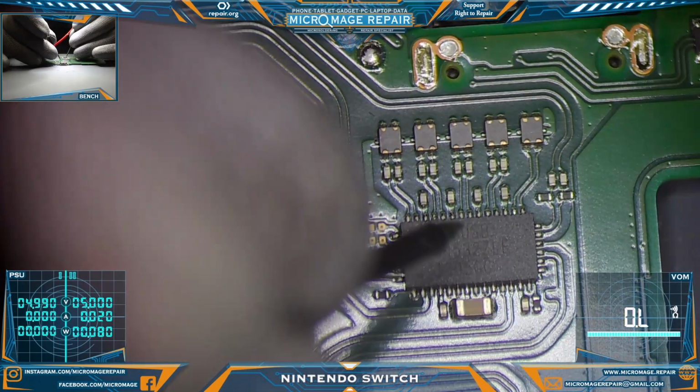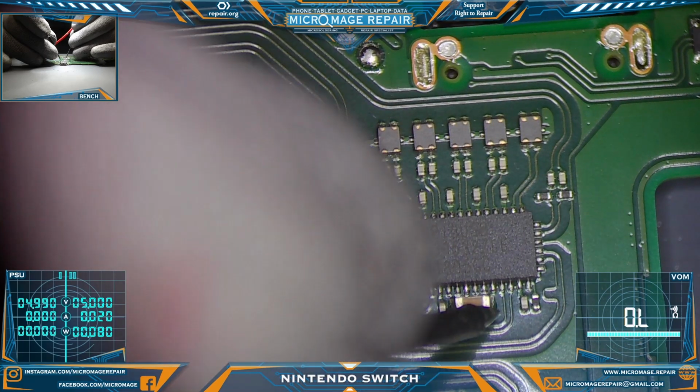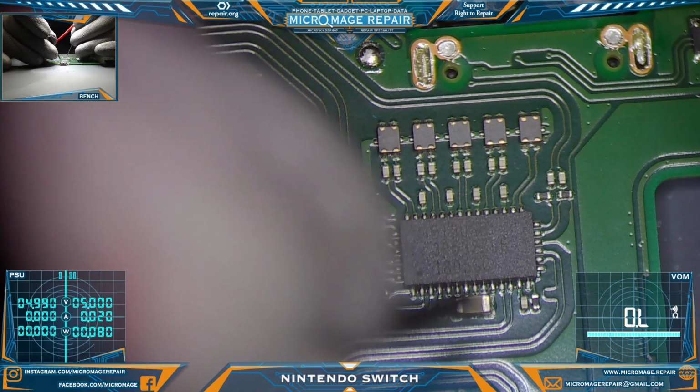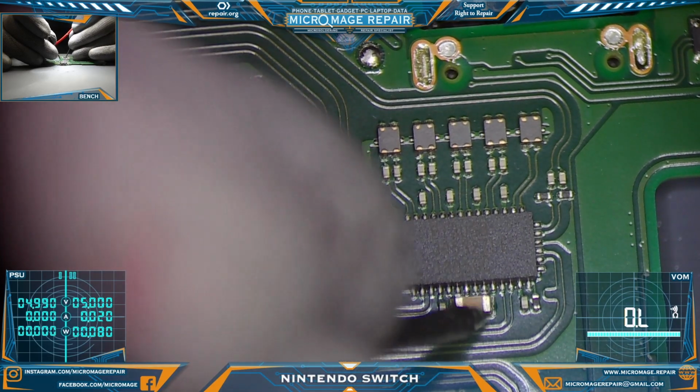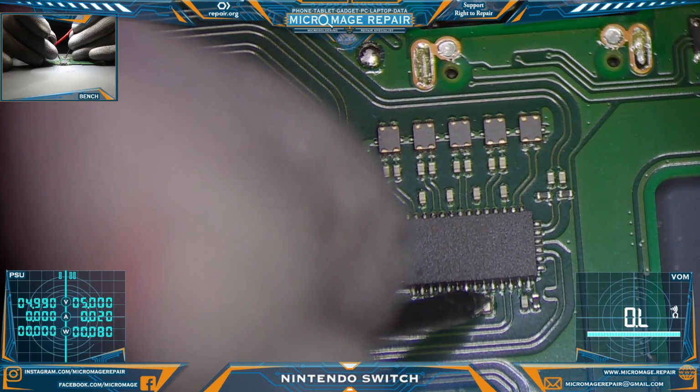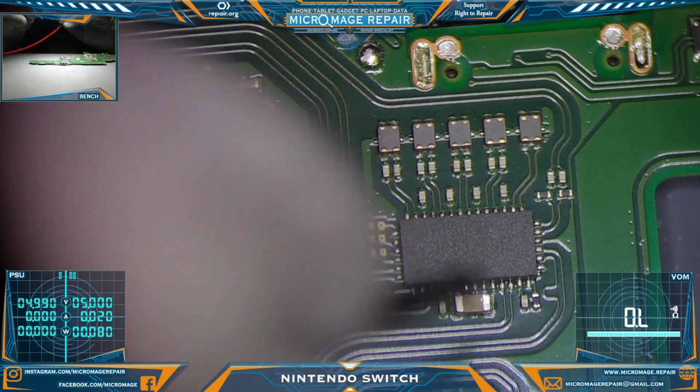Okay, everything looks good there. I'll find the ground. Now, same deal with this chip. We want to find the signal line going to the chip. That's the side on the capacitor. This big capacitor is what we want to test. And we'll look for the signal line going to the chip. And that's the side we do not want to be shorted to ground. And it is not. So very good.